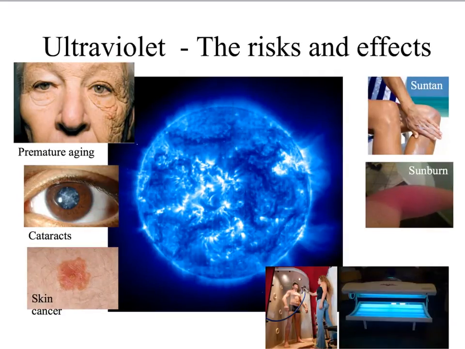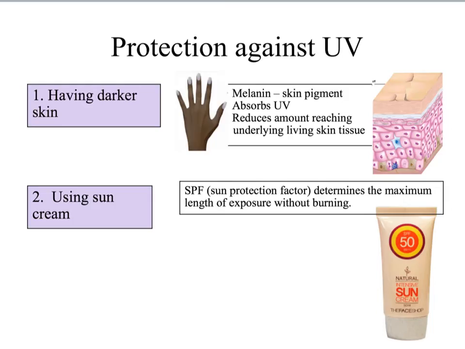In recent years, people have been made much more aware of the dangers of UV, which is why the use of sunbeds has become less popular in the UK, and more people would go for a spray tan, perhaps, and also why people are much more likely to use sun cream now when they're out in the sun. There are various sources of protection we have available to us against UV, some of which are natural and some which are not. The first example is having darker skin. If you have darker skin, then you have more natural protection against UV.